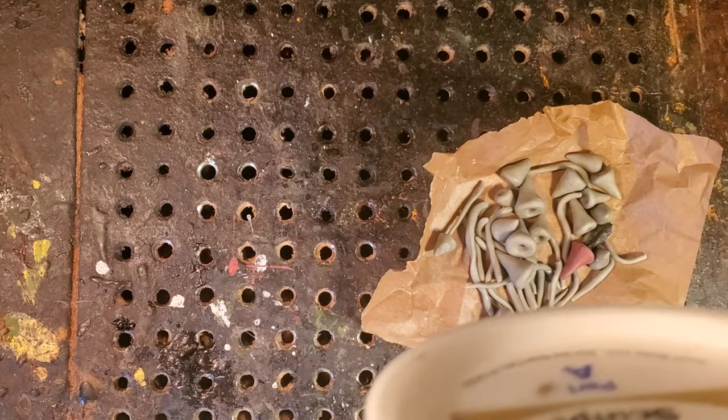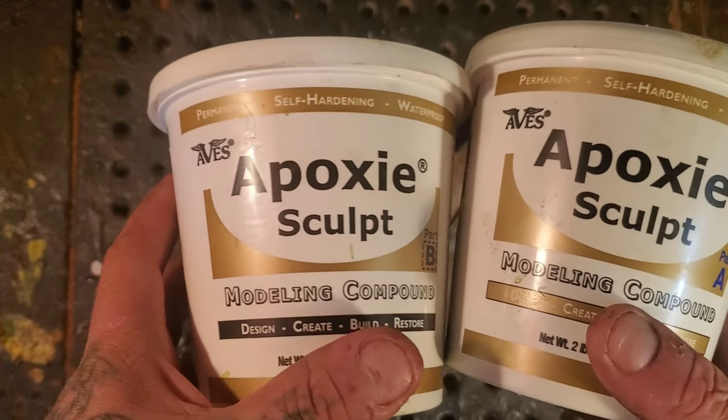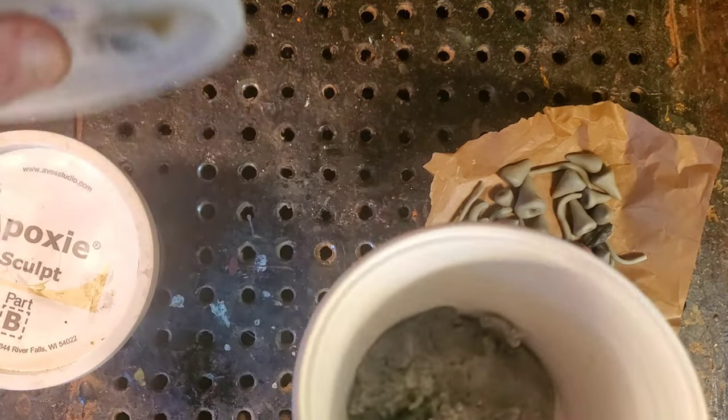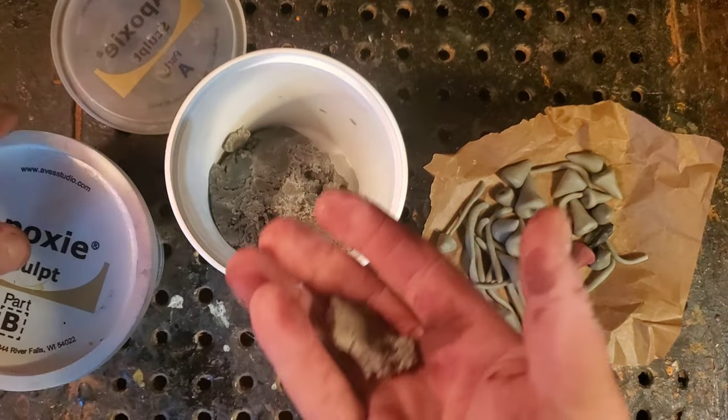Okay, guys. For the people that don't know, this is the epoxy sculpt. These are the larger containers. You can get this stuff on Amazon. It's like $45 or something. So what you do is you just take out a little bit here.